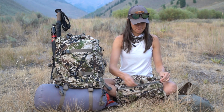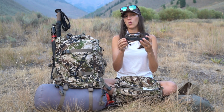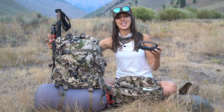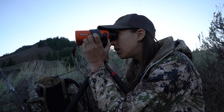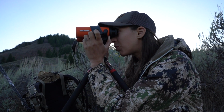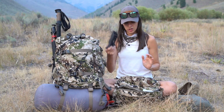Next pocket. When nature calls, gotta have some TP. This is the bino attachment for my tripod. So tripod is attached to the outside, as we talked about earlier. This screws right on top. Having a glassing tripod does increase the amount of weight that you're carrying around, but it provides for a much more comfortable, enjoyable glassing session, and especially on a very mountainous hunt, glassing is a very smart way to hunt. Get yourself a good glassing tripod because it will help you become a better hunter.